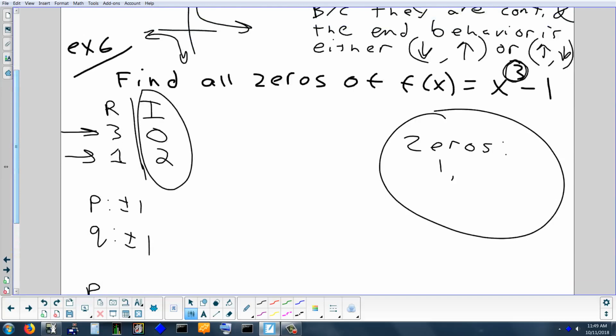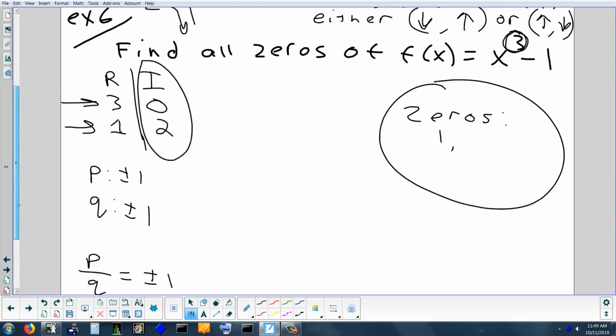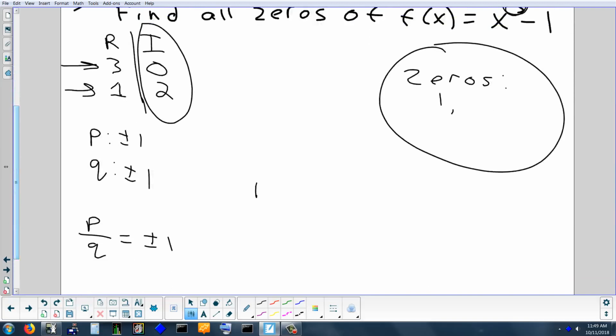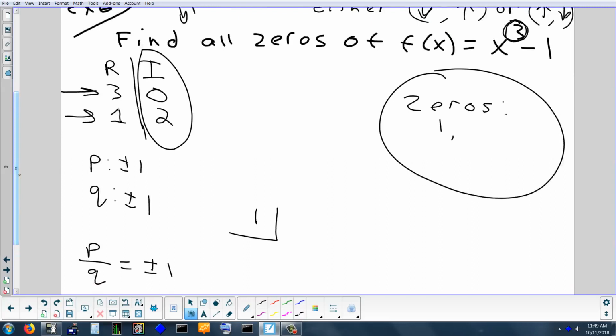And let's see what else is 0. So once you find a root, divide through synthetically by it. If at all possible, I always try to find a root that's real, so I don't have to do synthetic division with complex numbers. I don't like to do it, so if I can avoid it, I usually do. So we've got 1, and then what would my coefficients be on the other side? Robin? 1, 0, 0, negative 1.